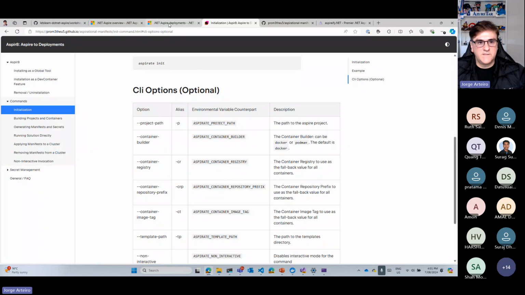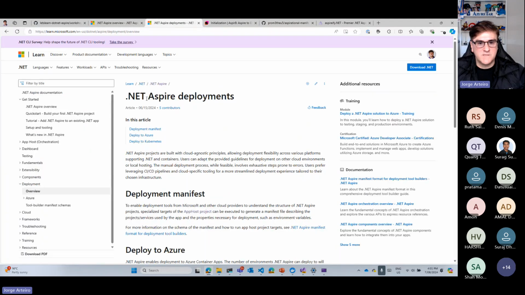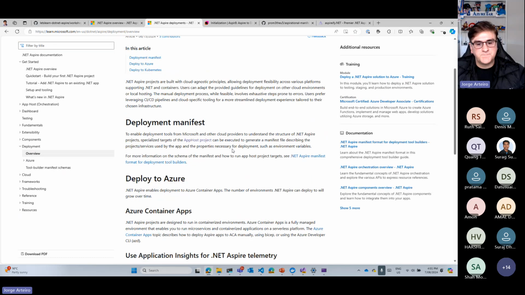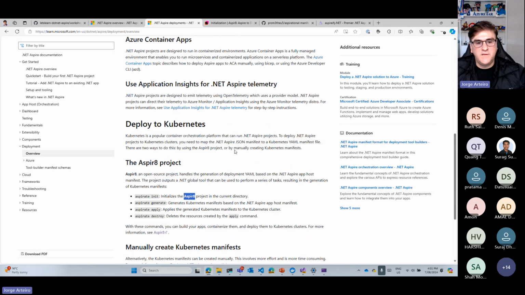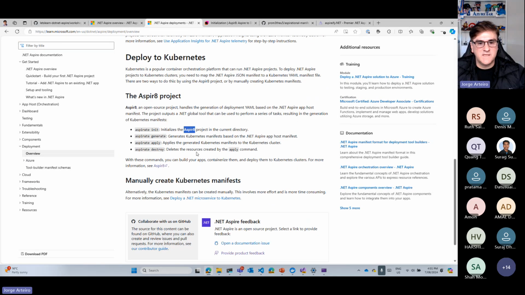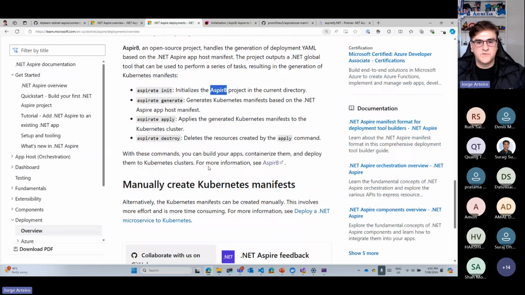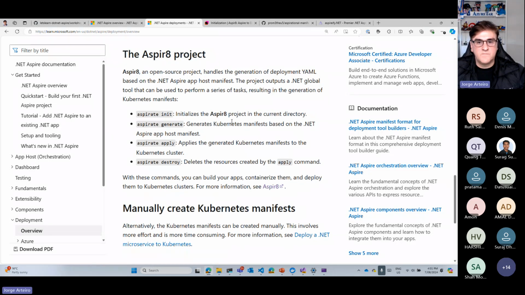I even have on the .NET documentation here, .NET Aspire deployments. You can use Aspirate to initialize the project and also to generate Kubernetes manifest files or even Docker Compose files. Okay, if you want to deploy on Kubernetes from your app host orchestrator, you can use this project Aspirate.